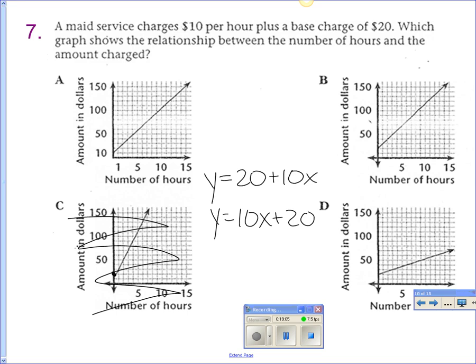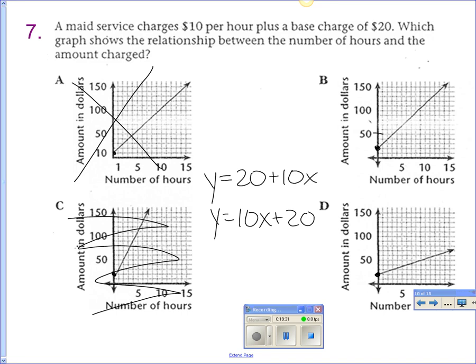Rebecca, what other one can we mark out? Yeah, so let's talk about this one. Okay, so guys, which one of these is the starting value? 20. So does this one start at 20? No. Okay, does this one start at 20? Yes, all right, because this is 50. So 10, 20, 30, 40, 50. Does this one start at 20? Yes. Okay, so it needs to start at 20.